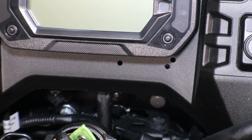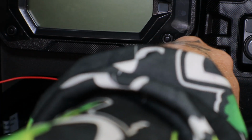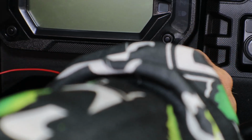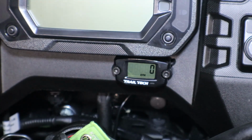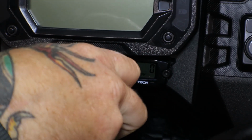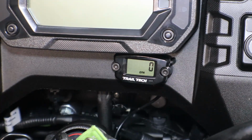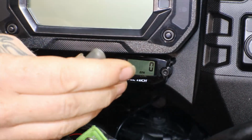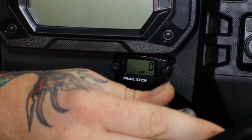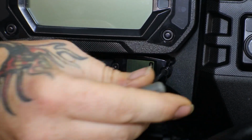Alrighty. Gotta run the wire in and through the top right hand corner hole. And that is a 3mm Allen and a 7mm socket for the back side. And it's gonna be tricky to get these on. Alright, so I had to reach my hand up through the bottom of the fairing and I can reach the back screws.